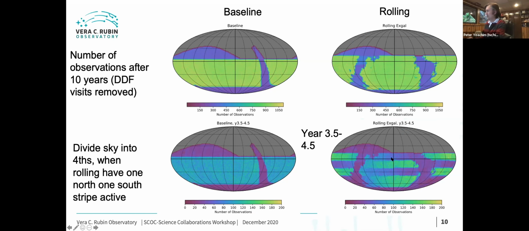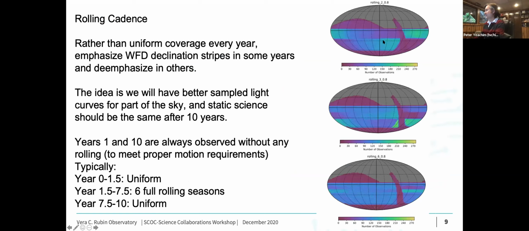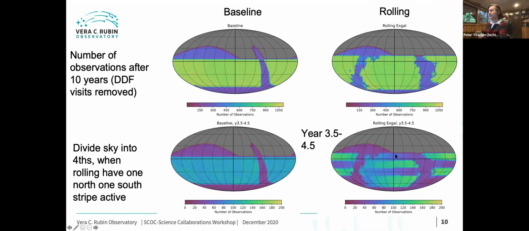Whereas if we go back, if we have something like this where we divide the sky purely in half, rolling is on and almost all of our alerts are coming in the southern half of the sky, so any telescope in the north is going to be cut off from almost the entire alert stream. So if we adopt rolling, I'm pushing this kind of style of rolling so that everybody can follow up and we don't completely overwhelm even more than planned the southern telescopes for follow-ups on transients.